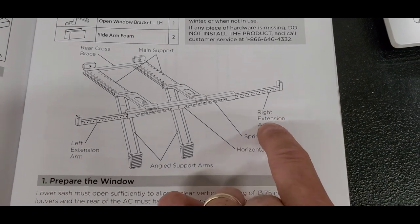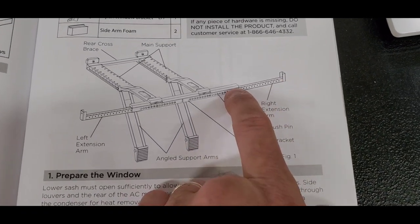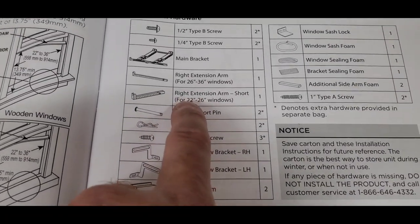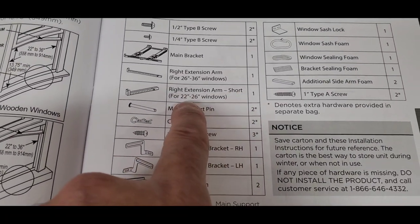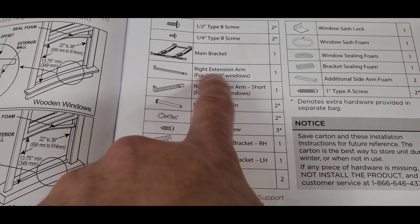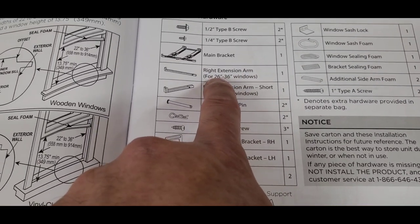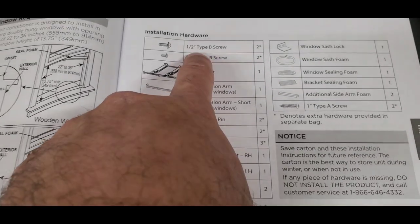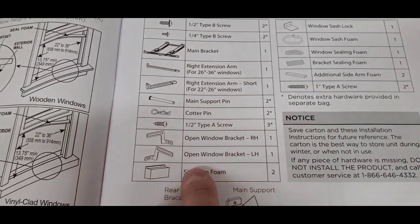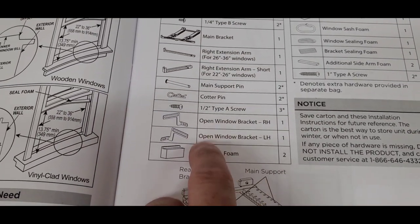And what I was saying is, for the right arm extension over here, there's a long one and a short one. So it should be up in here. Right arm extension short, that's up to 26 inches, and the other right extension arm is for 26 and over. And there's the screws that I was talking about. Those are the screws that attach the open window bracket.